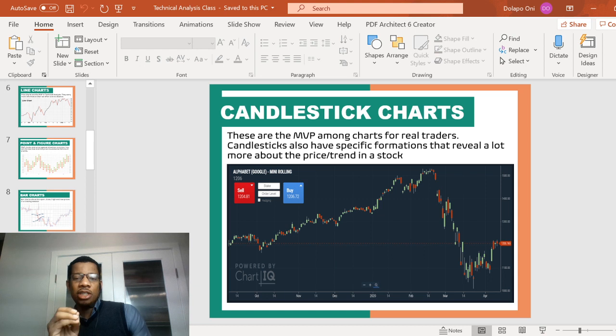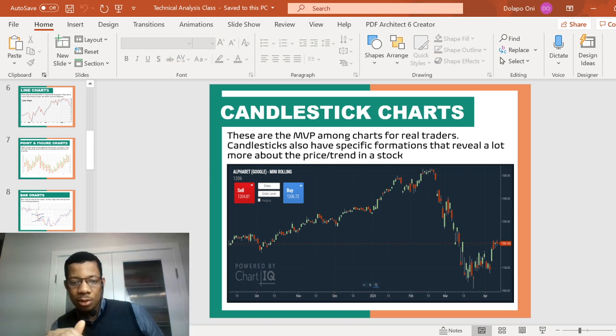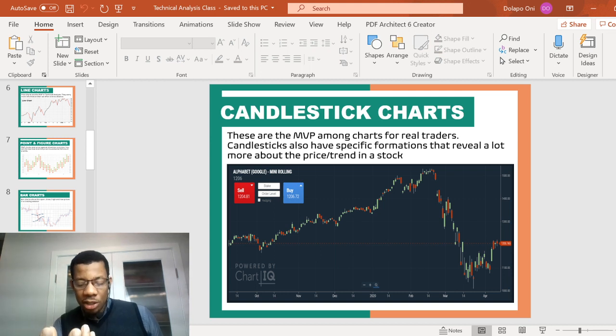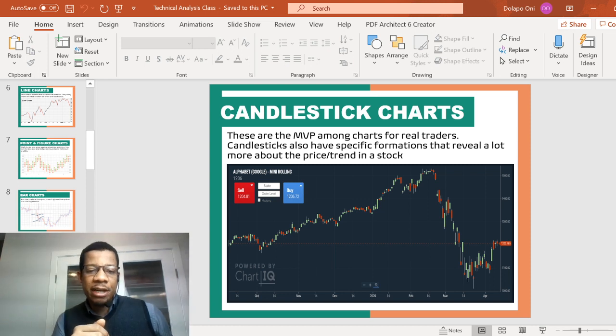So you could actually learn so much about candlesticks, and if we get on to the advanced class, I will dive into a lot of that as well. But for today, it will suffice to know that candlestick charts are the darling of trading, and if you're going to be a trader in the market, you want to use your candlesticks. Again, the green bars represent upward movement, the red bars represent downward movement.